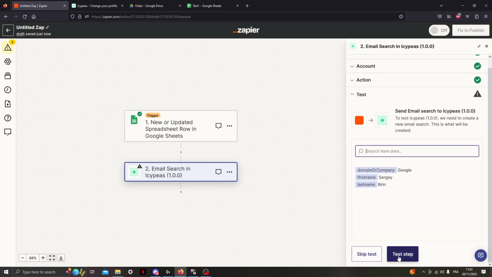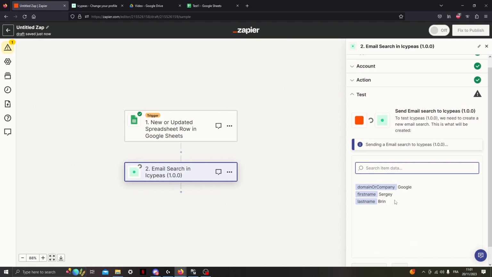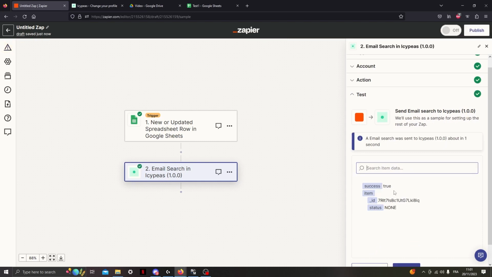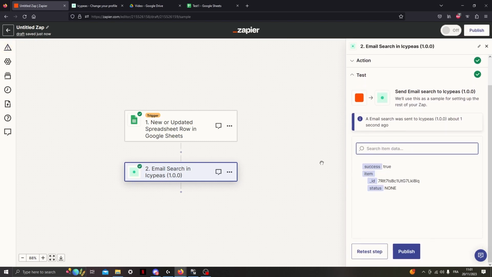Continue. You test your step. So here, if the email search is successful, you can see true over here. And you just have your search ID over here, which you need to copy.